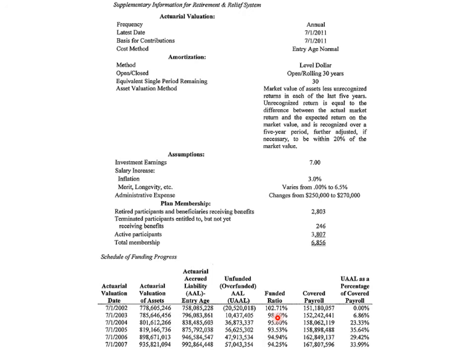earn a certain return. What makes these numbers even worse than they look here, though, is found up here. Cities and municipalities across the country have been allowed to use pretty unreasonable investment returns, especially if you're talking about being conservative and the accounting principle of conservatism. They've been allowed to assume a 7% discount rate on their liabilities. So these numbers are probably worse than they look, because if the market doesn't produce 7% returns over the life of these pension obligations, then they're going to stay underfunded and something's going to have to give.